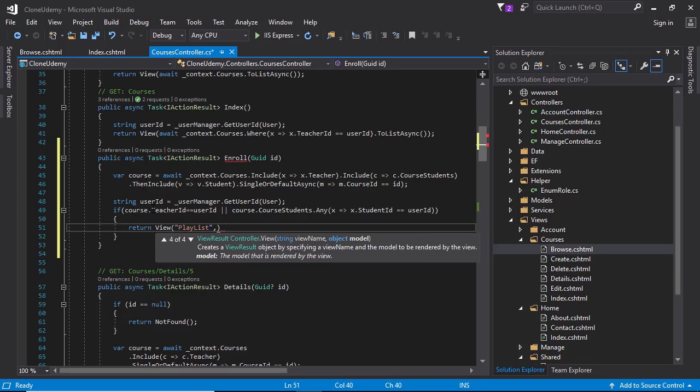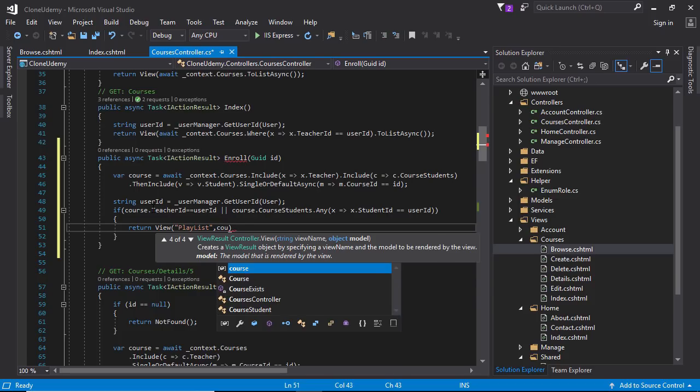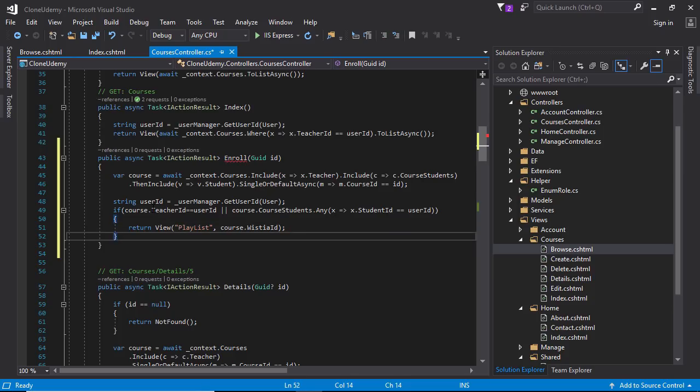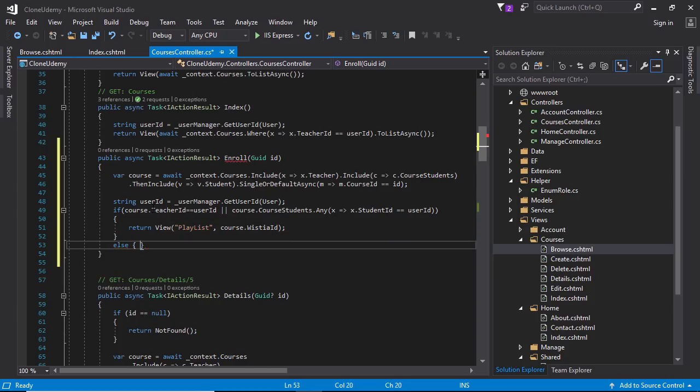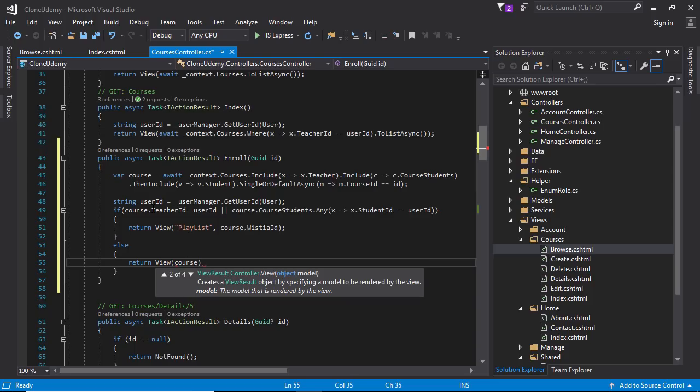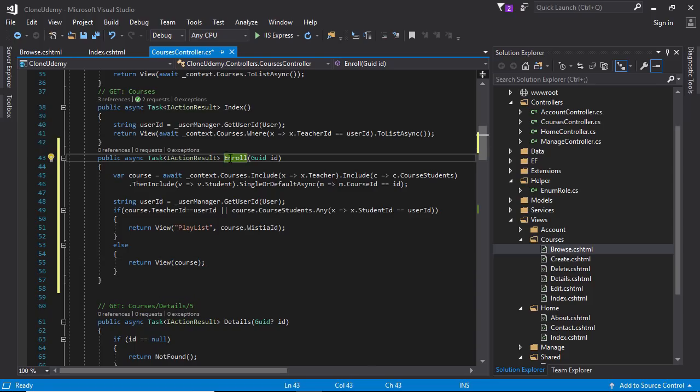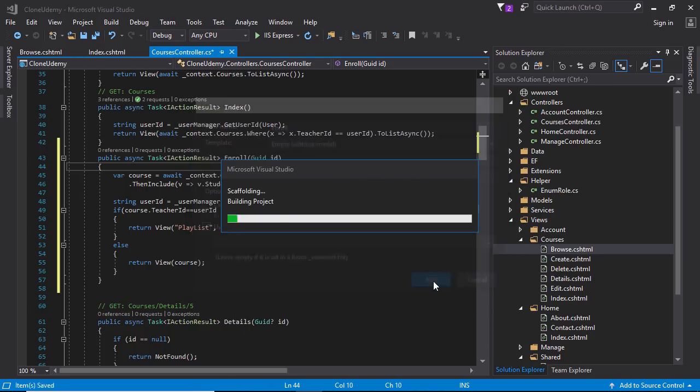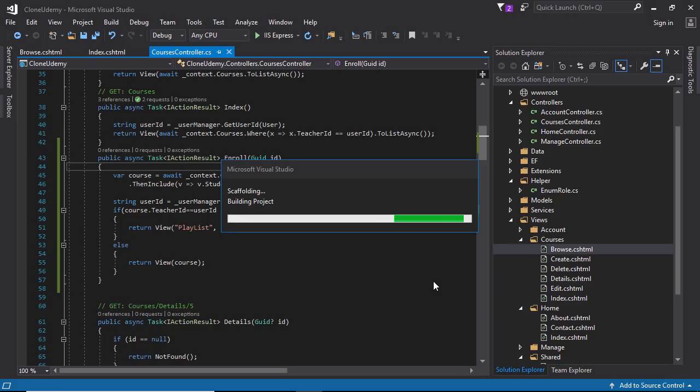That means the student is normally enrolled, and by default the teacher can see his course also. Else, that means the user has not paid. The user is a student and the student has not paid for this course, so we need to specify the payment page to enroll.